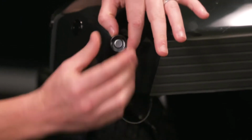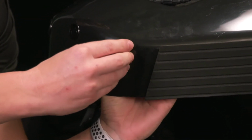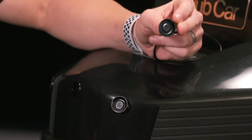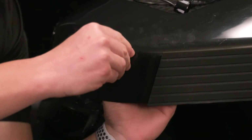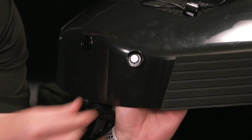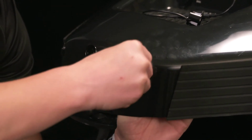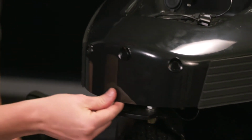We'll unscrew, we'll put the new one in, and then I use two hands, one hand from the back, one hand from the front, mostly because we don't want to press on that center part of that ultrasonic sensor because that's what's doing the reading. So as we're putting this in, I do it in a slightly twisting motion, and I use the outside. And then we're going to make sure that that's seated properly, pressing it in completely, and that looks pretty good.